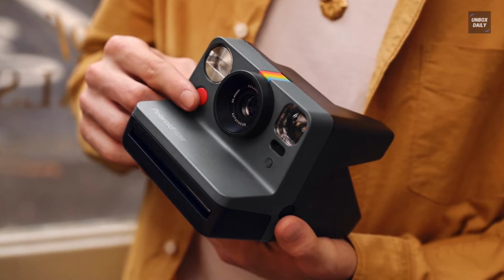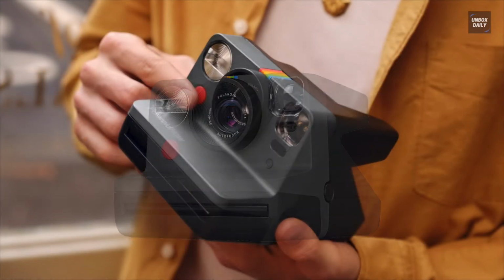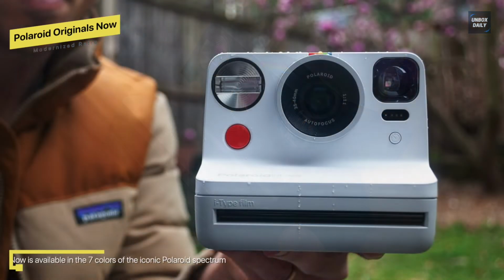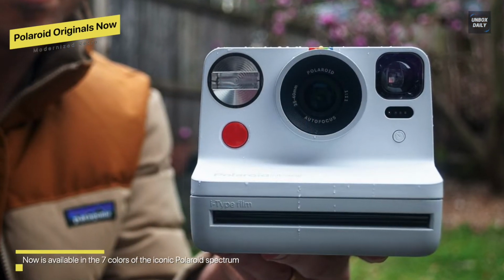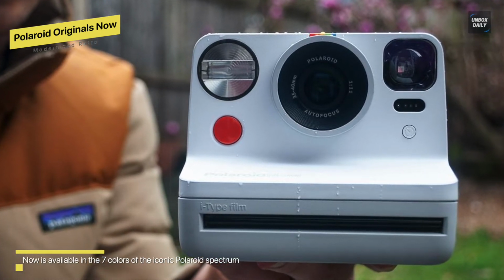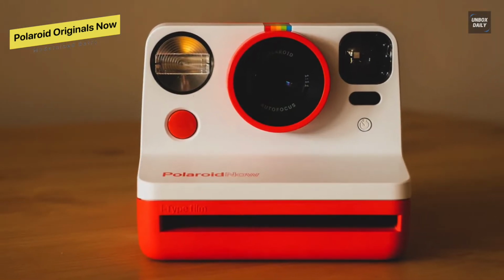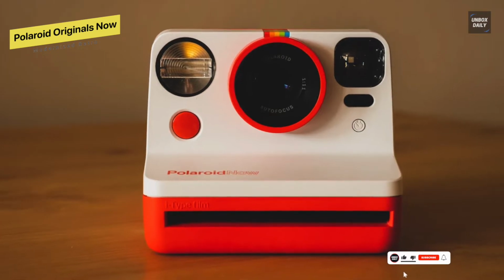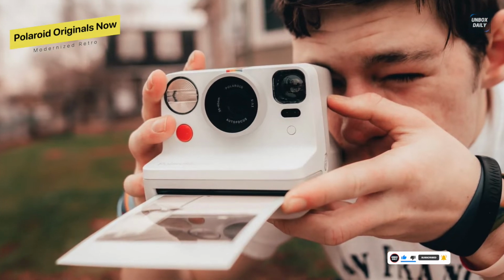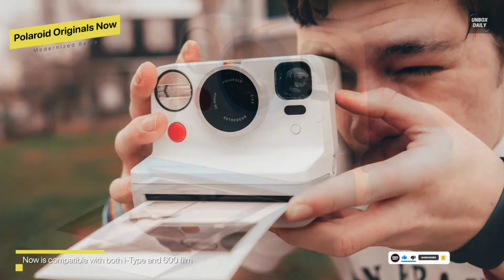The original Polaroid brand has been regained by Polaroid Originals, and to mark the occasion, it will unveil the Polaroid Now, a new $99 camera. The Polaroid Now doesn't fuss with various lenses or unnecessary connectivity capabilities, in contrast to the company's most recent cameras. As an alternative, it has an autofocus mechanism that recognizes the subject and deftly slides in a 35mm or 40mm lens, depending on how close the subject is to the camera. According to Polaroid, by doing this, the camera can focus on the proper subject, whether it's a portrait or a landscape photo. This camera features a viewfinder, as you might anticipate.